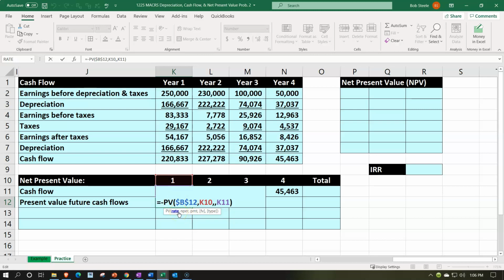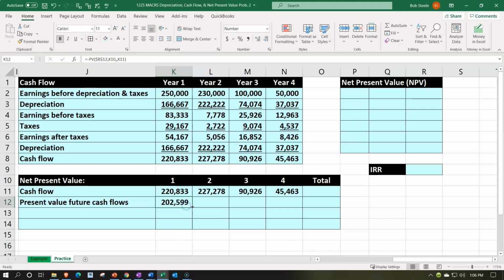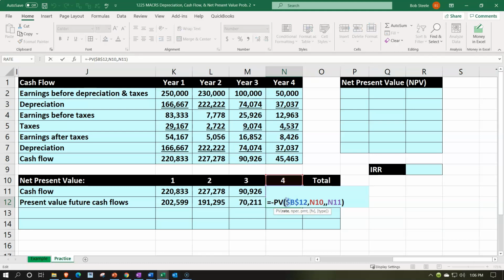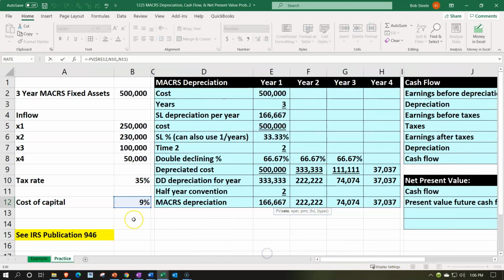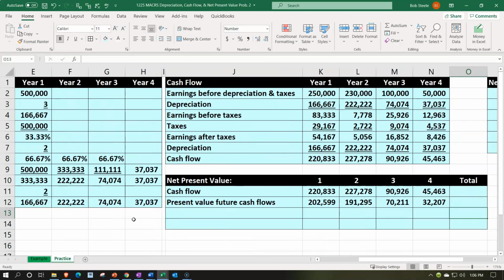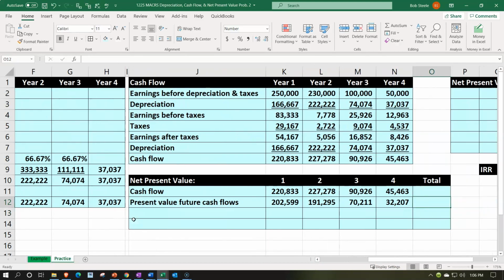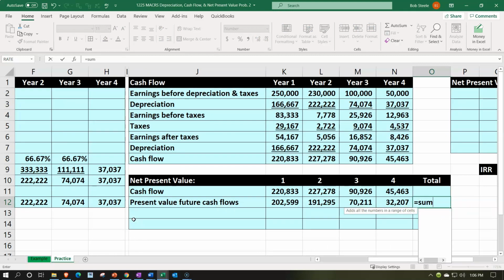And as long as that is the case, I can grab this and use my fill handle. And instead of dragging it down, I drag it to the right. Drag the fill handle all the way to the right to period 4. Double click on that last one. Make sure it does what I think it should, meaning don't move this rate. Don't move that rate. It didn't. It did what it should. So we got it. So I think that's good. Equals the SUM this way.